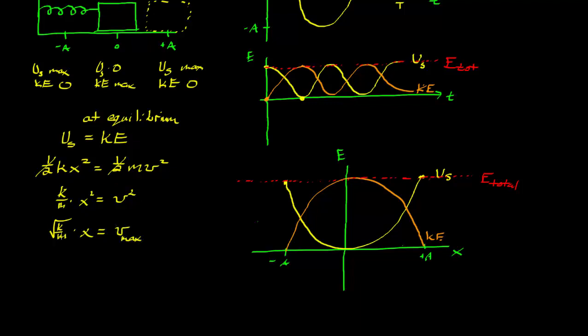So you can see the maximum velocity depends on the k value and the mass, and then your x. X would actually be your displacement, so this would be amplitude. If you want a general equation, that's not v max, that's v in terms of x, and it would be root k over m. Your book, I think, does a slightly different derivation. I didn't go through it all, but this is basically the idea.